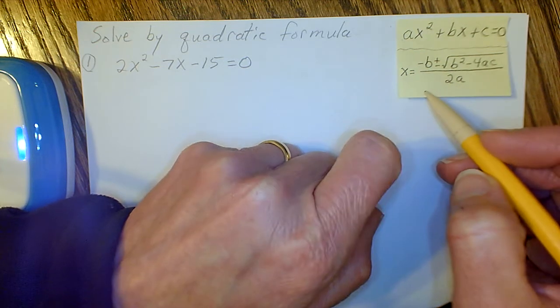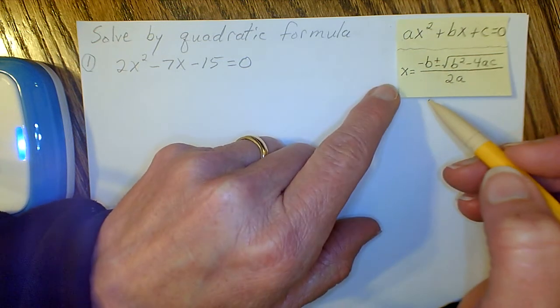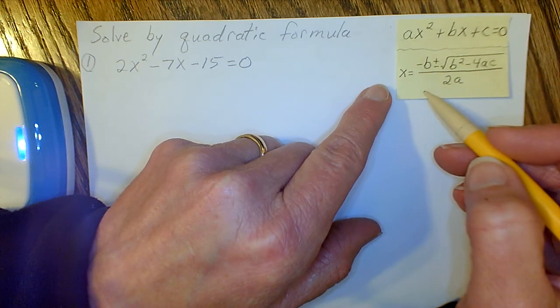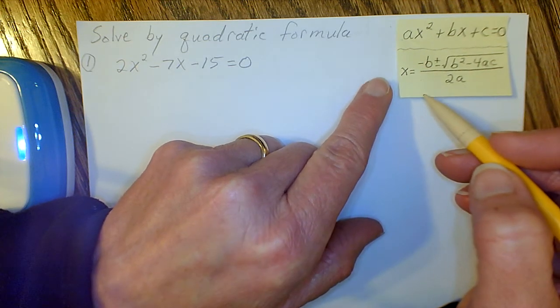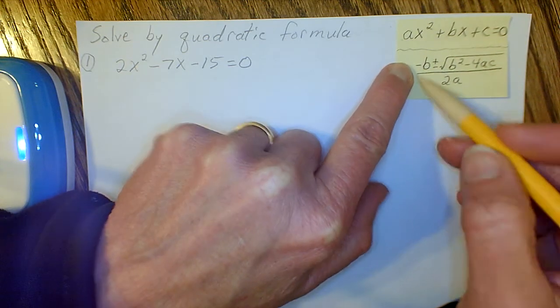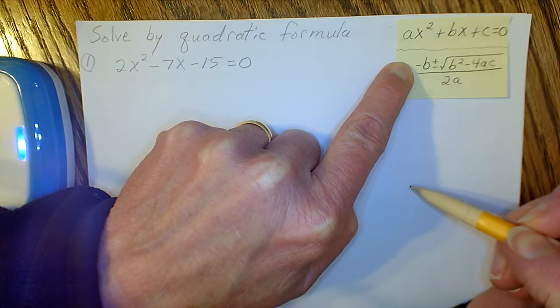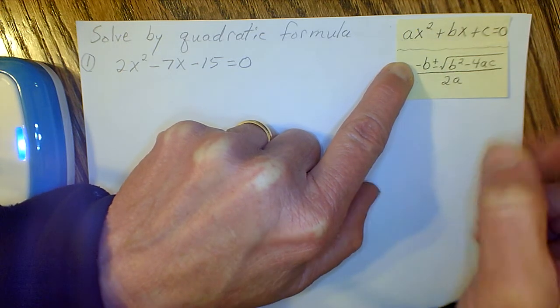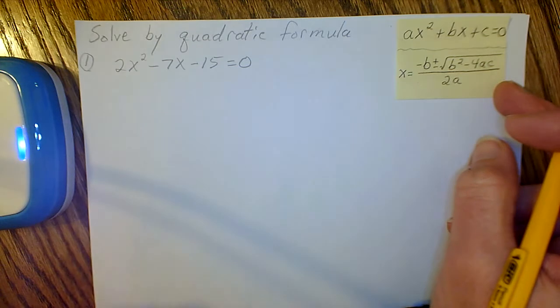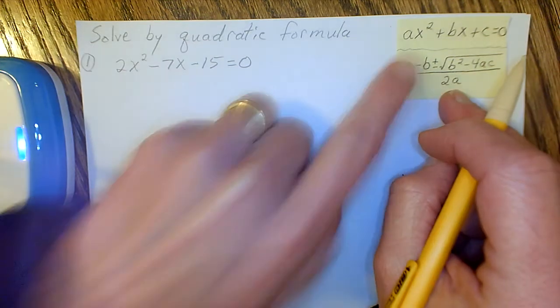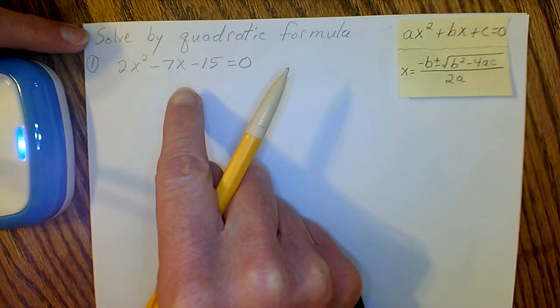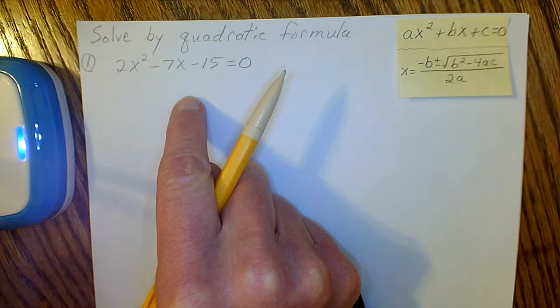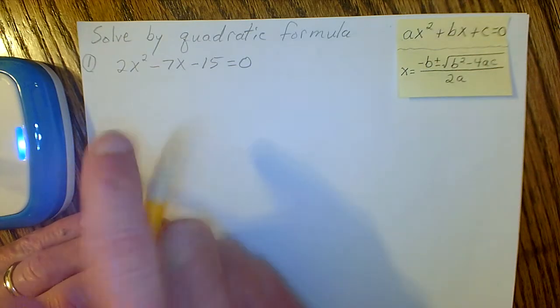If you're in Math 1314 on the comp exam, this will be one of the two formulas that would be partially on the exam. In other words, it'll have only the right-hand side. It won't show the x equals, and it won't be next to the problem that you need to use it for. You'll just need to know that this is what you use when you're working the problem that says solve by quadratic formula.